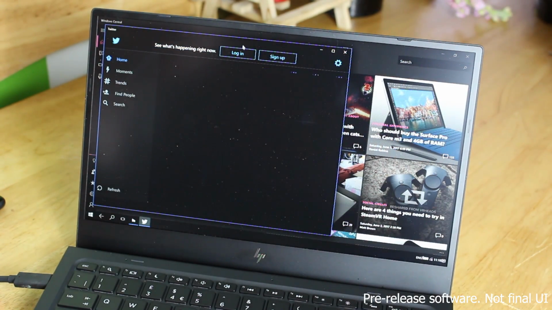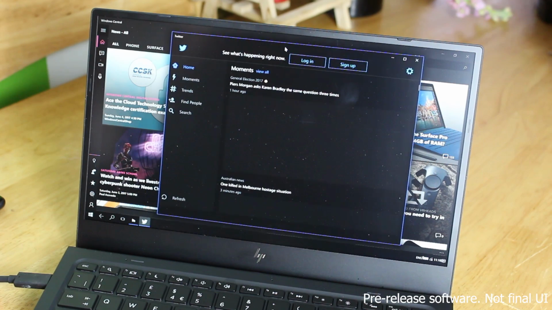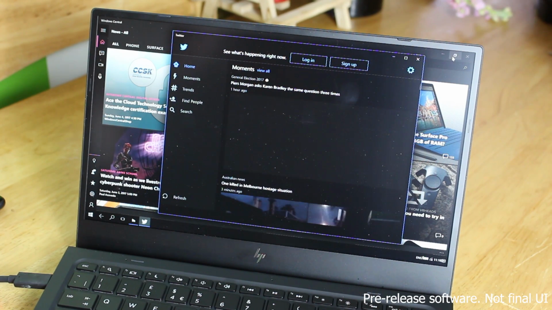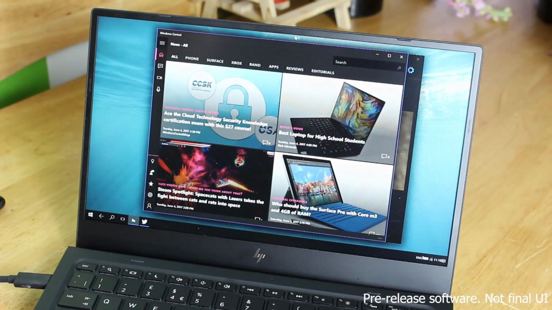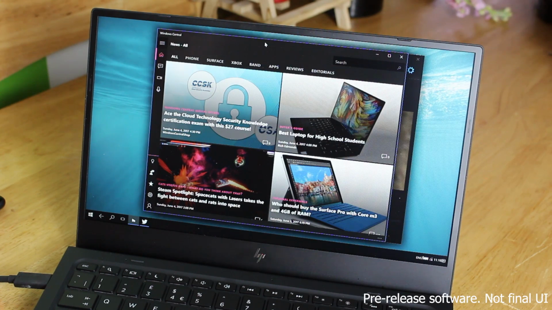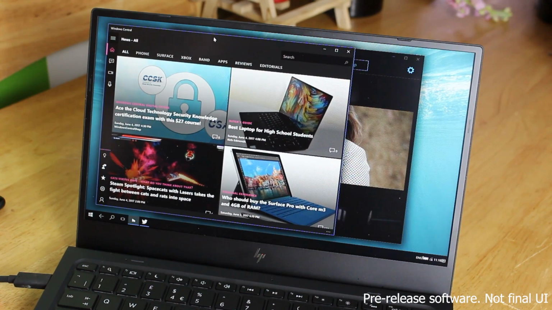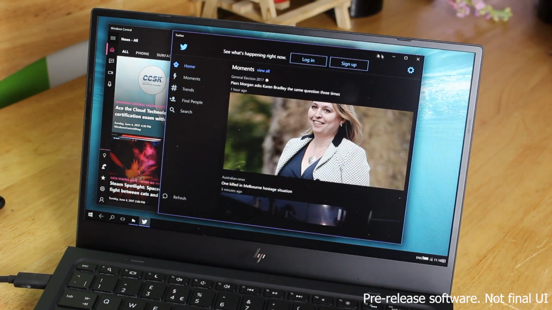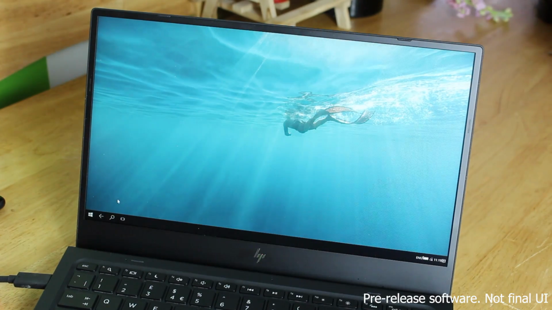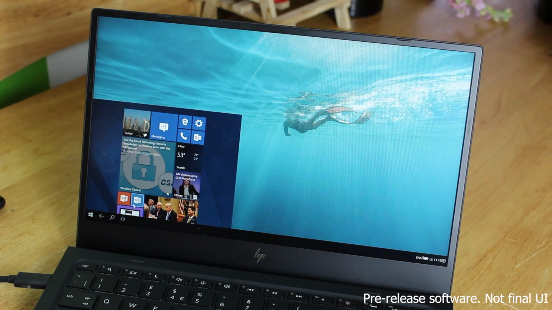Now, again, since this is pre-release software, there are some bugs. For example, you'll see here that moving windows around is a little bit laggy, but it does work, and that's why we're showing it to you today. It's a really interesting and pretty exciting prospect. This is all running from a phone, remember. This is the HP Elite X3 powering all of this, and it works. So CShell essentially turns Continuum into something that's actually useful.